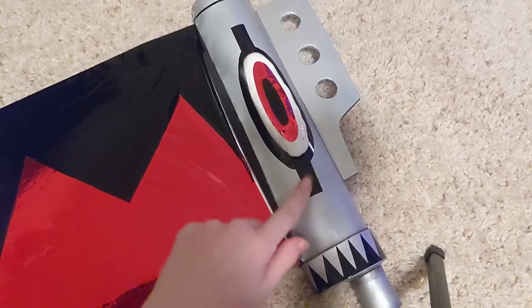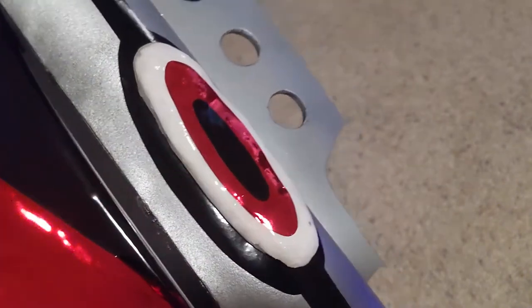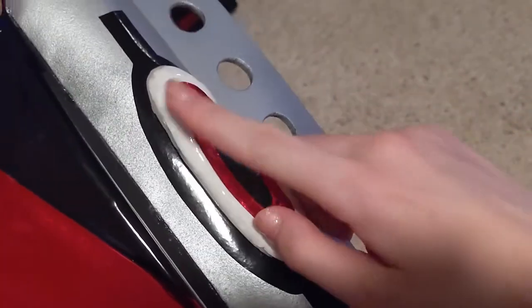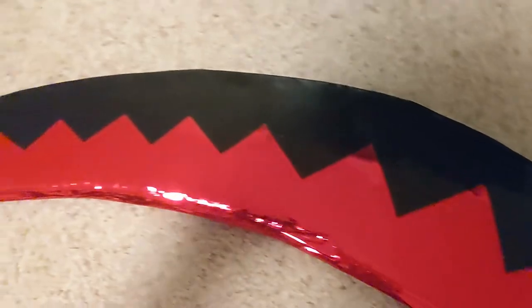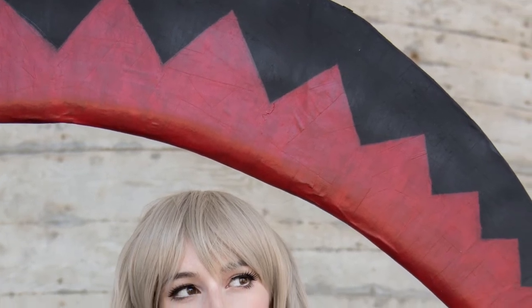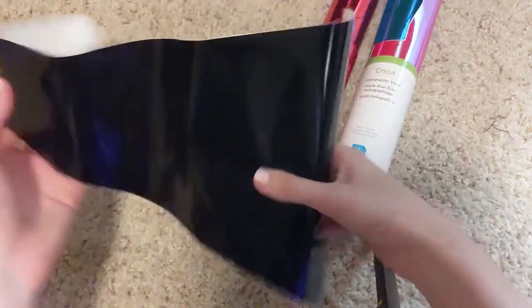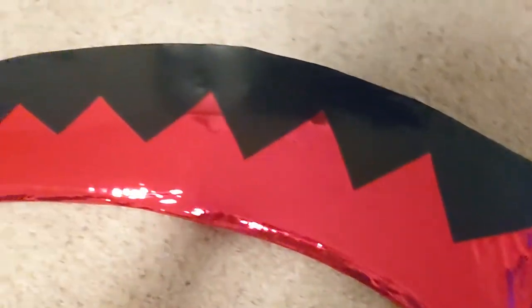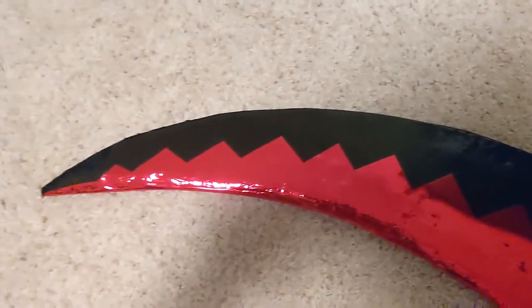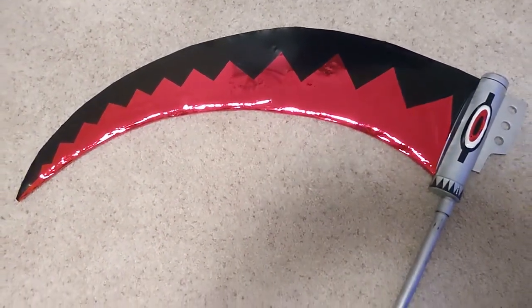The black details are all adhesive vinyl — you simply cut it out with scissors and then just stick it on. The eyeball is pretty lumpy, but it was clay that I molded, then coated with a layer of resin to make it look more glassy and three-dimensional. And finally moving on to the triangle pattern on the scythe — I originally tried painting it, but the colors didn't pop very well and you could still see the paper mache texture. So I used super reflective red adhesive vinyl and glossy plain black vinyl as well. This was much faster than painting, and I really love the effect, but I'm honestly not 100% sure how to avoid the lumps and wrinkles that appeared.